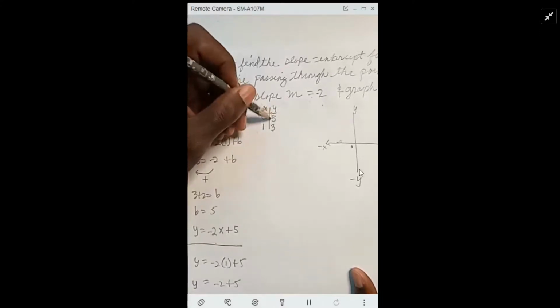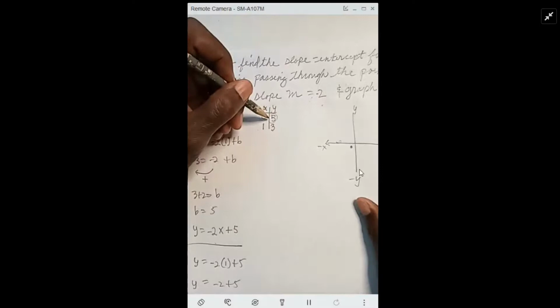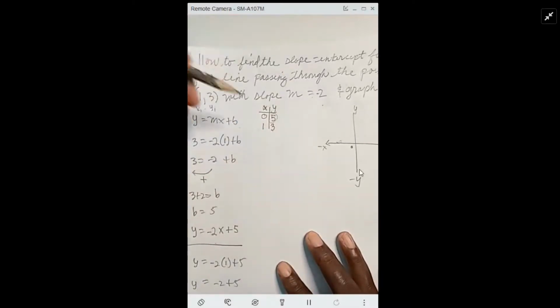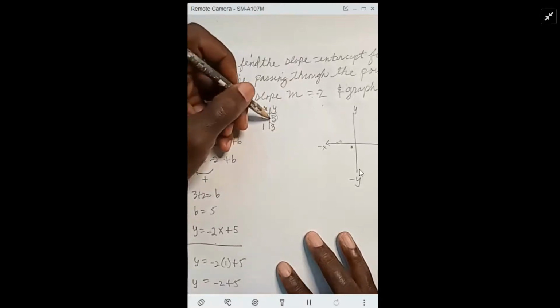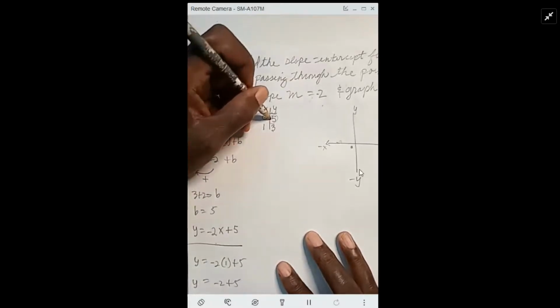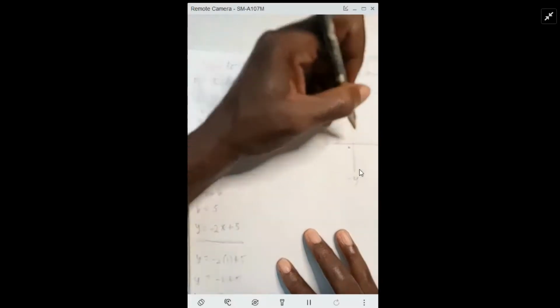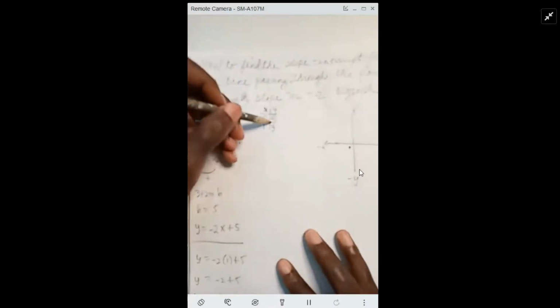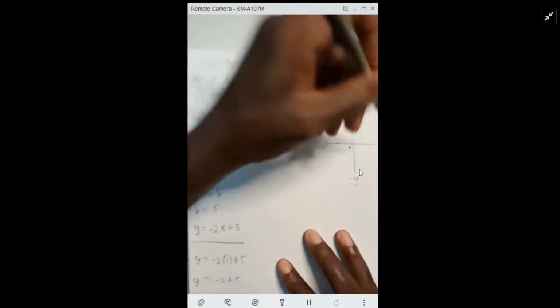So we want to draw our scale. We can vary our scale on our graph based on our numbers. So we have a number 5. We can make it 1s, 2s, 4s, 5s. I never like to go by 3s, but we can go 1, 2, 4, 5. In this case, I think 5 would be too big, so we'll go by 2s.